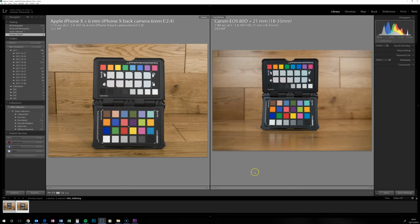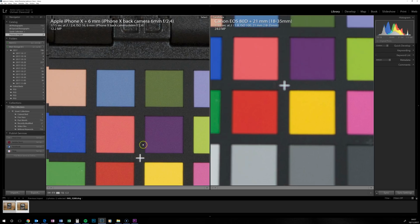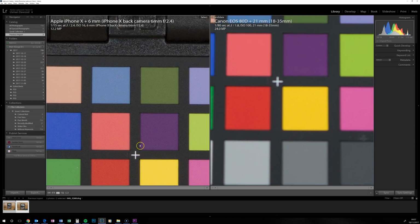Okay, so I've got both images opened up in Lightroom again. You've got the Canon 80D on the right and the iPhone on the left. And immediately from this distance, you can see that the 80D, the colors are much more vibrant, much richer in tone. And the iPhone is just a little bit flat, doesn't look as pleasing. And even when you zoom in, you can start to see the difference in terms of tones and color.